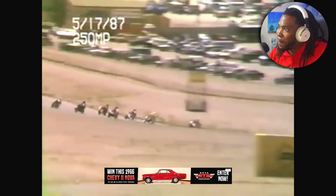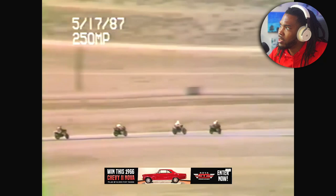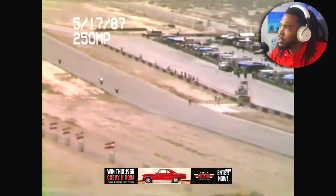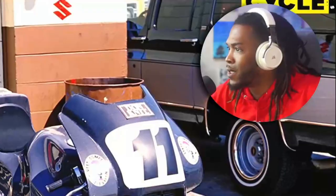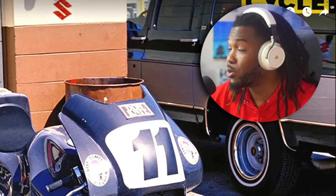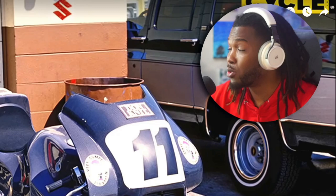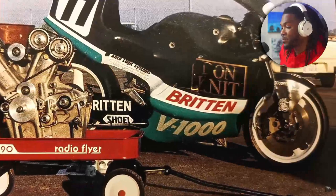The bike had problems that were worked out after qualifying, but there was no place to test it in the morning before the race, so they took it out to a remote beach road. His mechanic Alan recalls John firing up this hand-built, loud V-twin race machine and just tearing it around corners — just this crazy moment. The race started and Gary Goodfellow took off ahead of everyone, only to have the bike die at the first corner. To only be able to test the bike one time and then go race — that's courage, or maybe idiocy. But this weird green homemade machine had started a legend.